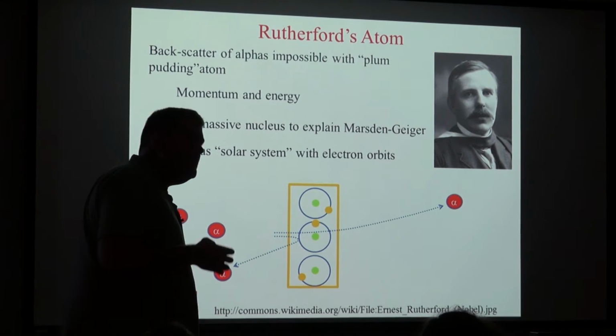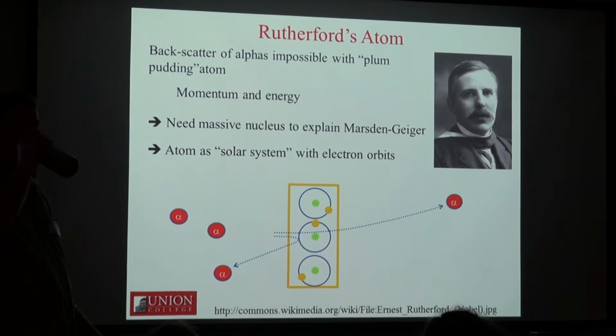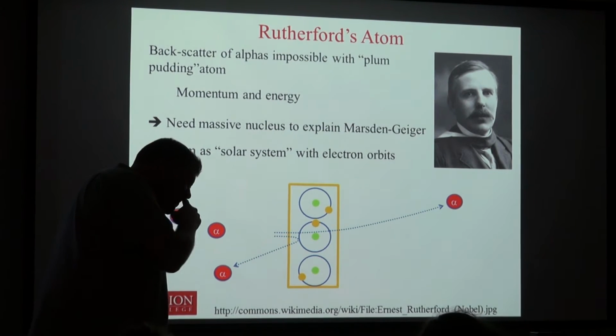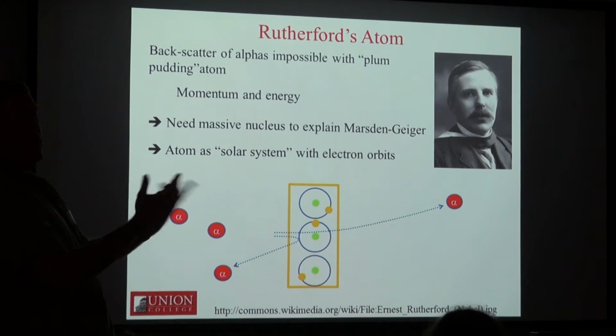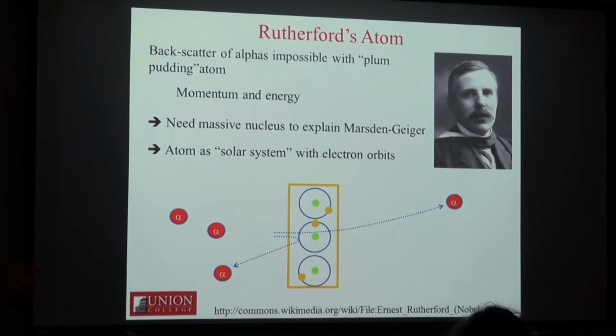Yes? Maybe you explained this and I missed it. What is the alpha particle made of? Alpha particle is, at this time they knew, Rutherford had actually gotten a Nobel for showing that it's the nucleus of a helium atom. And so some heavy elements, in particular radium, when it decays, will spit out a radioactive particle that they called alpha. Rutherford gave it the symbol alpha, and it stuck. And those come out, and then he showed that it's the same thing as the nucleus of a helium atom.